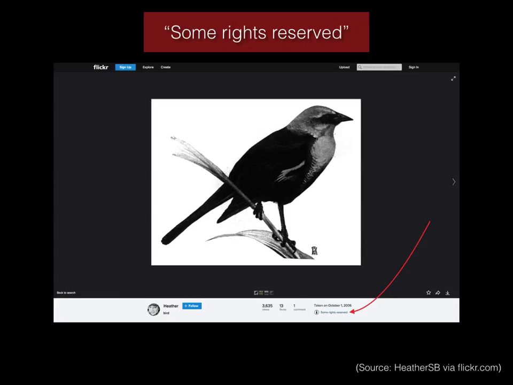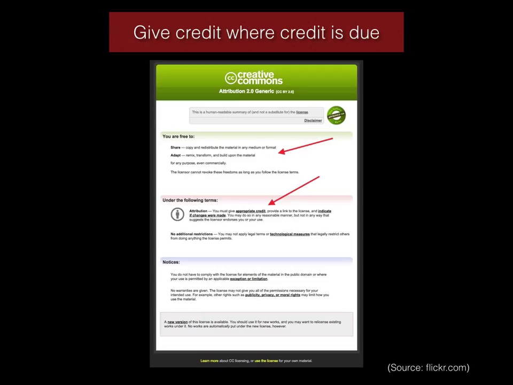Anyway, I want to use this photograph. Now, don't take a screenshot of this. Don't try and drag this photograph anywhere. You want to actually legitimately download it. But first, you need to check if there are some rights that are still reserved. In other words, the photographer or creator of a work may still have limitations on how you can use that work. So you can click on some rights reserved and it'll take you to this page.